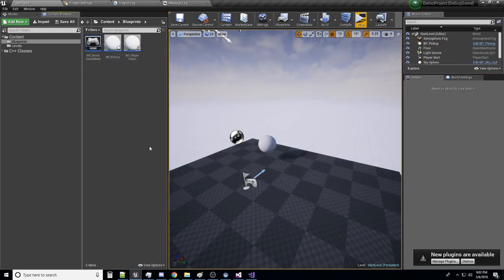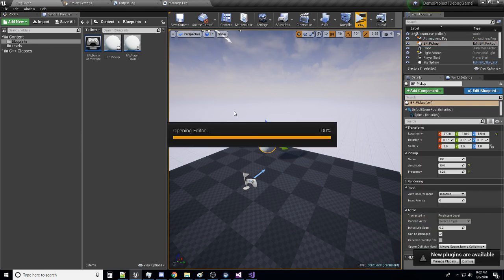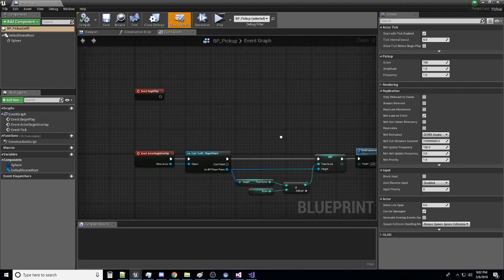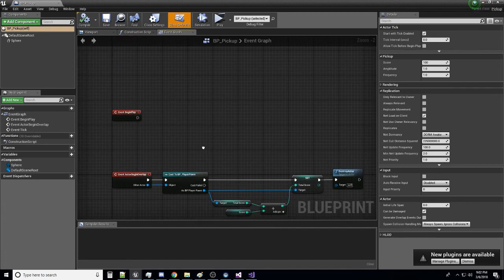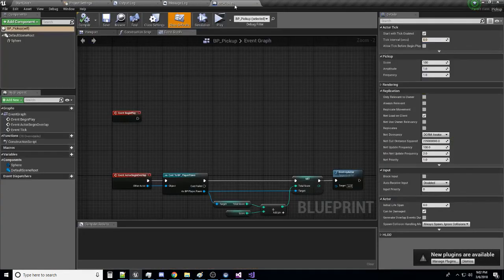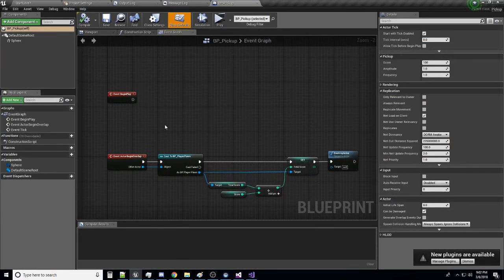So that's pretty much it for the most bare bones simple C++ and blueprint example. If you wanted to, you could also modify those variable values through the actual blueprint code itself. So maybe let's just do that really quick here.